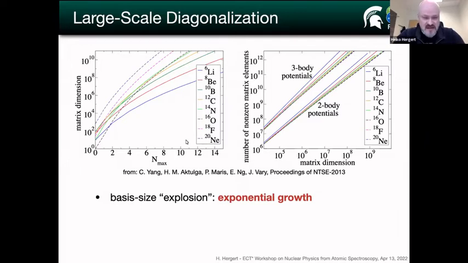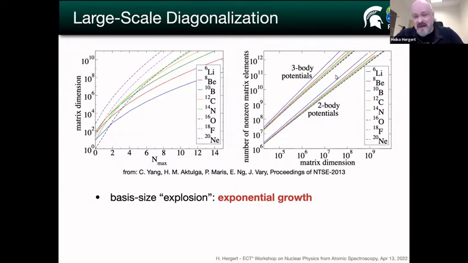Let's say here in this case, nuclei up to the lower sd shell, where matrix dimensions approach 10 times 10 to the 10. So obviously you will not be able to construct that matrix and store it in memory, even though it is very, very sparse. So on this right plot here, it shows just the number of non-zero matrix elements. And you see that that is closer to 10 to the 12, not 10 to the 20 in this extreme case.